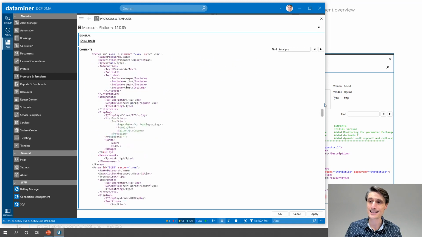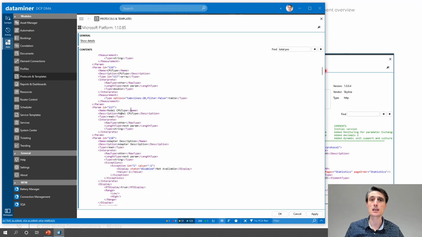So you are actually able to just make a change in here and to save that. But be aware, if you make a change to a driver, all the elements using this driver will restart. And of course, if you make a change to a driver that you received from Skyline, we are not aware that you made that change. So tomorrow, if we bring out a new version of that specific driver, your change will not be in there. So it is not recommended to actually do a change on a driver that is developed by Skyline.